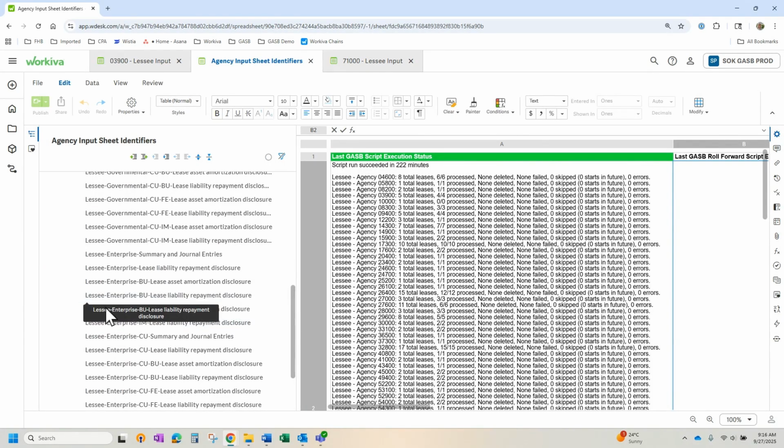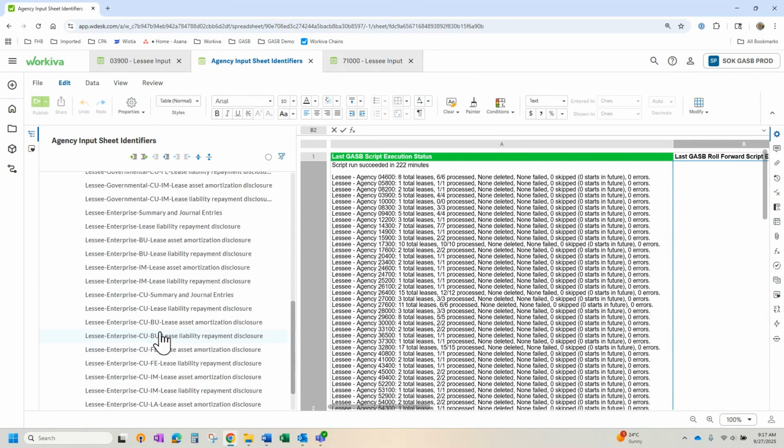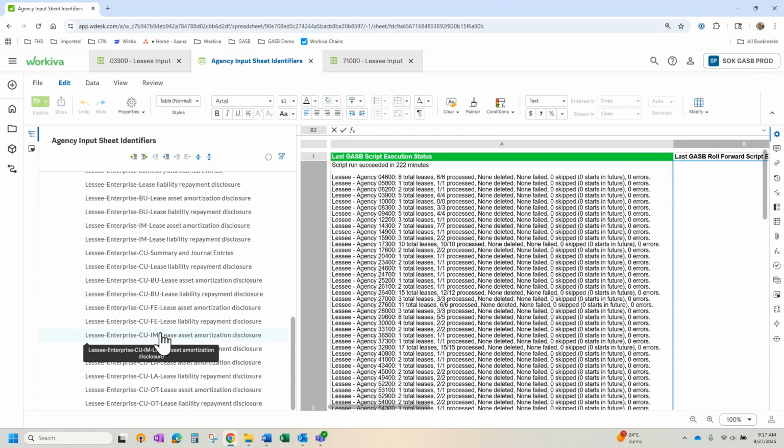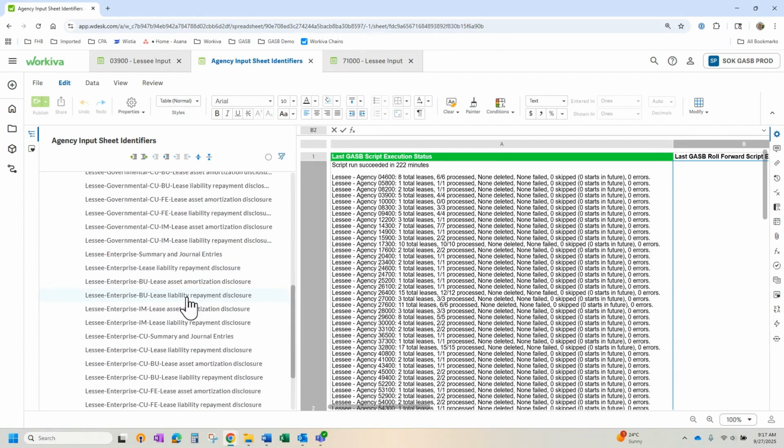And underneath those, deferred inflow and asset amortization disclosures and the receivable liability disclosures are summarized by asset class, which is indicated by the abbreviations such as BU for buildings, IM for improvements, etc. Following those are the summaries by separate disclosure with the appropriate asset classes, and obviously these are separately stated for disclosure purposes in the ACFR.